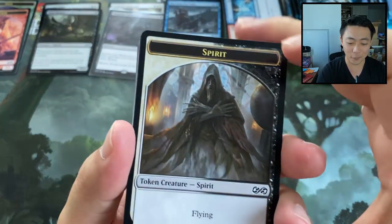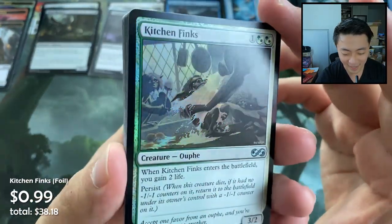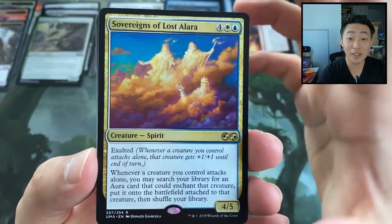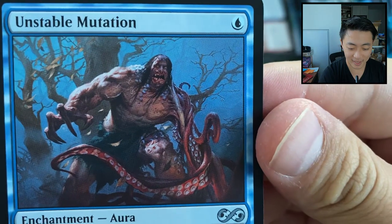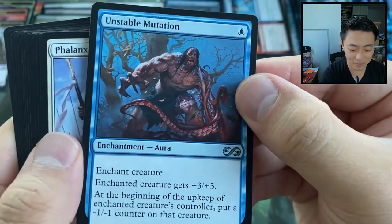All right, pack number 3. So far already, really, really cool, really good box. Little foil Kitchen Finks here. Look at that, beautiful foil. And a Sovereign of Lost Alara, Unstable Mutation. Oh, look at that, this guy. He's becoming an octopus. What's going on, bro?